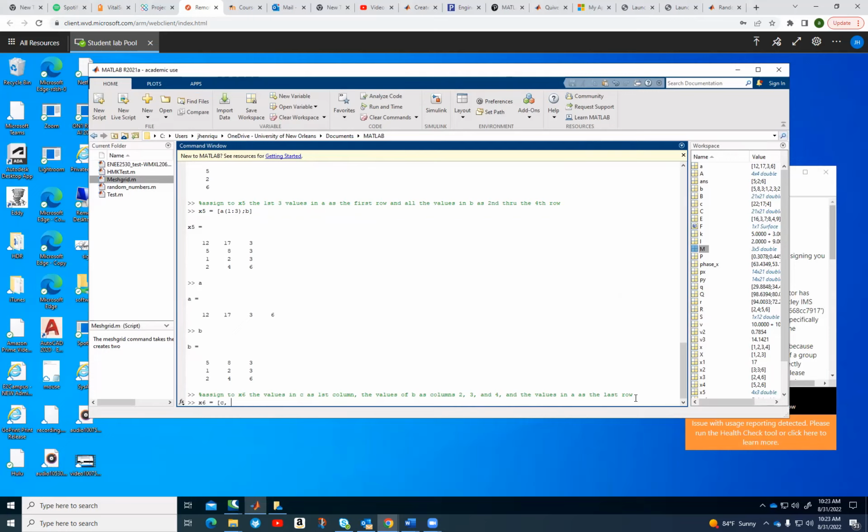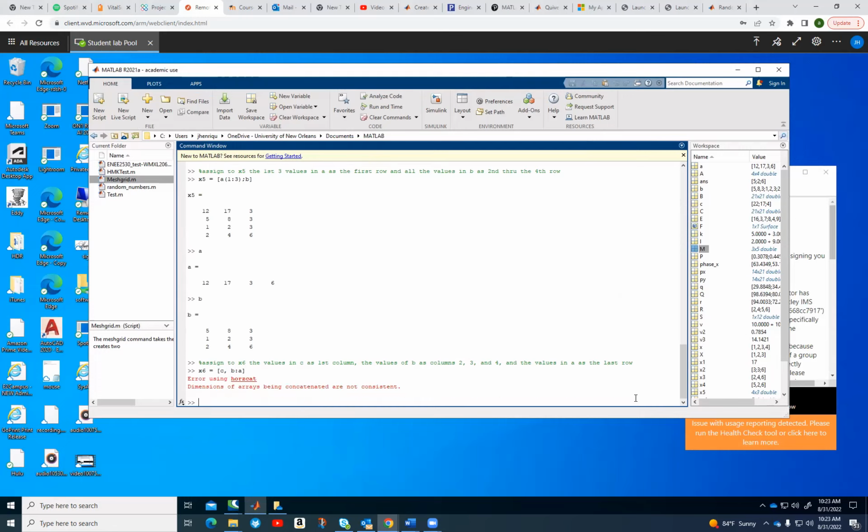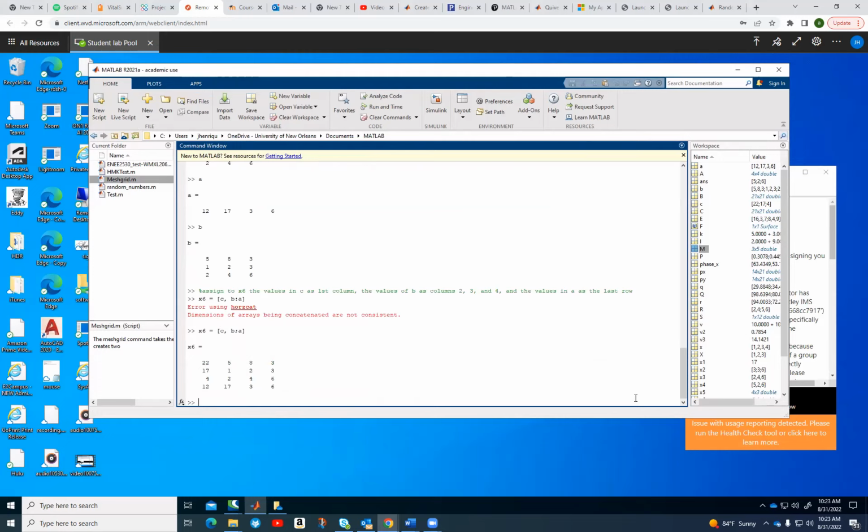And then the rest, I really just want B. And I want to go through A, right? So, oops, sorry about that. I think the problem is that I'm missing a semicolon here. Sorry about that. All right, there you go.